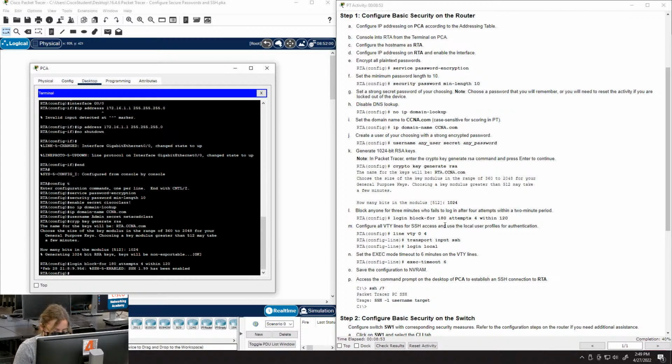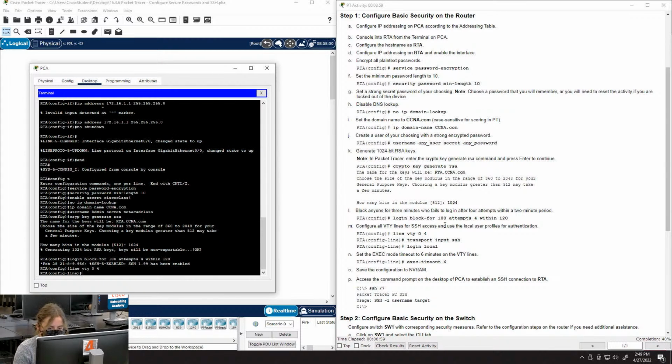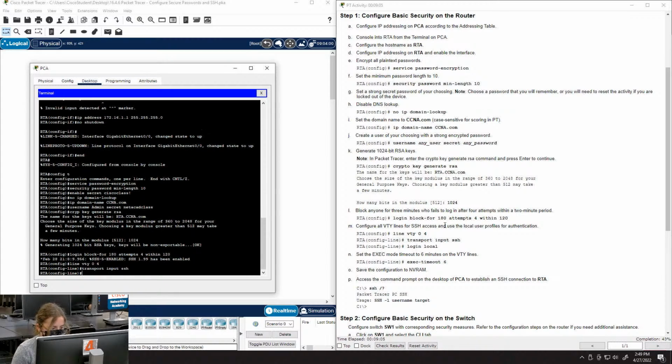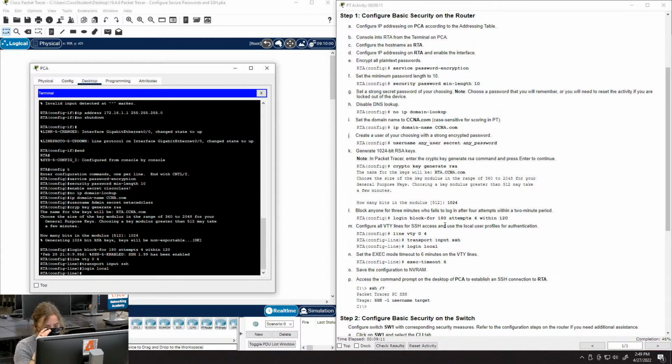And for the final steps, to be able to enable SSH, we'll go to the line VTY lines and do a transport input SSH and a login local, so it could enable the username and password that we have set. We'll also set in the line VTY lines the exec timeout for 6 minutes.